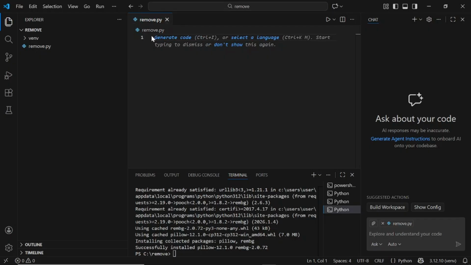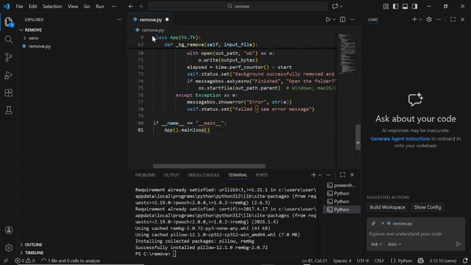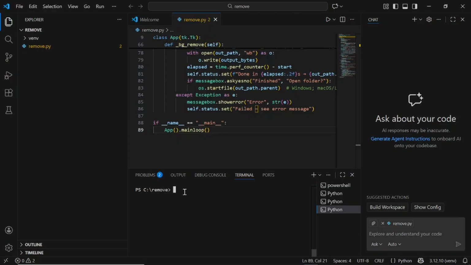Paste it into remove.py and save the file. Run the copied code by typing python remove.py in the terminal and pressing enter.